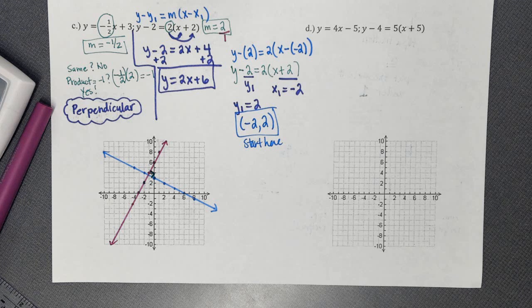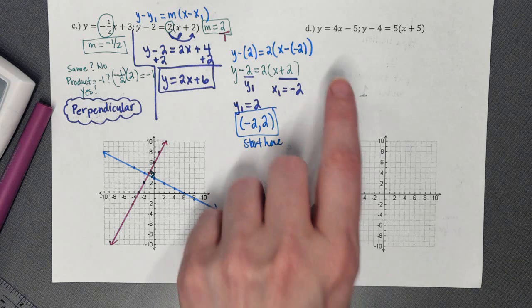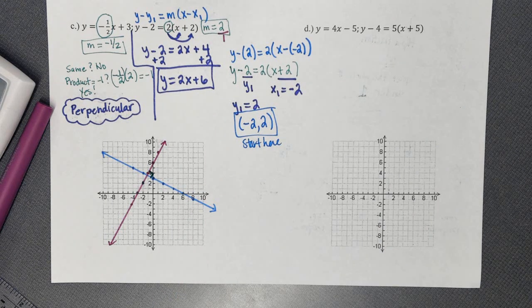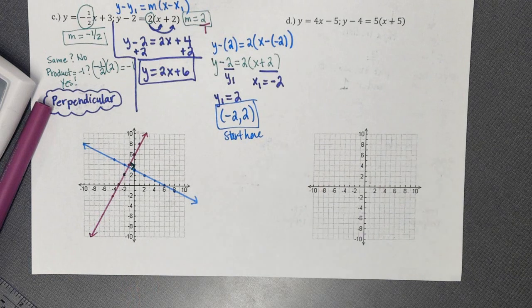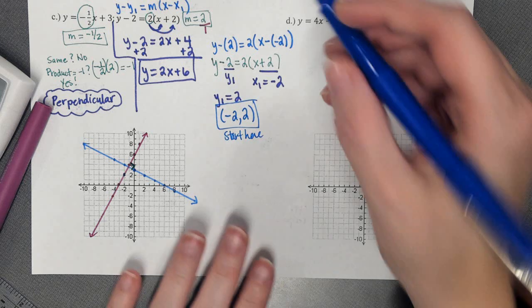Okay, and the reason why is some of you who've already simplified this saw that, what was your y-intercept for part D? 29. Yeah, good. You'd get 29, and then the reason why we wouldn't want to do that is because there's no 29 on our graph. So we're going to pick a different point. Okay?